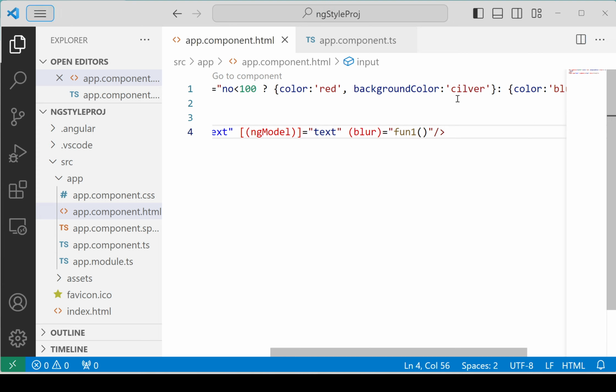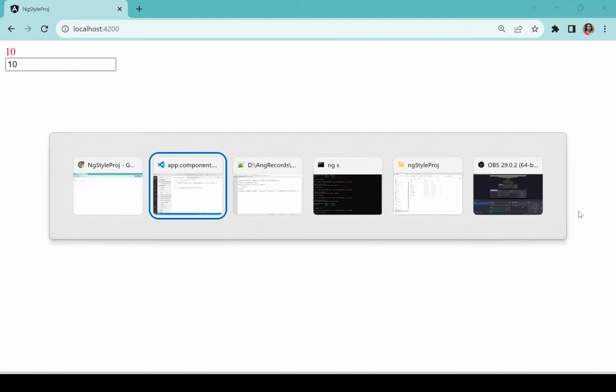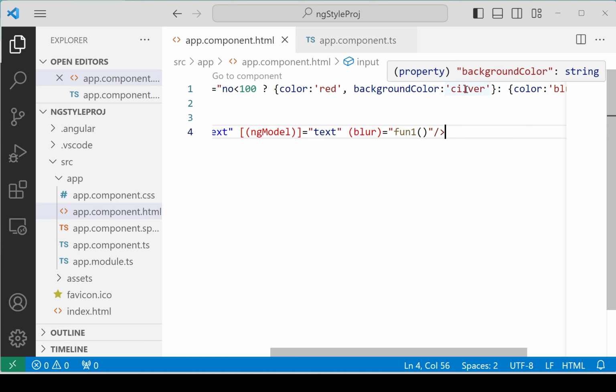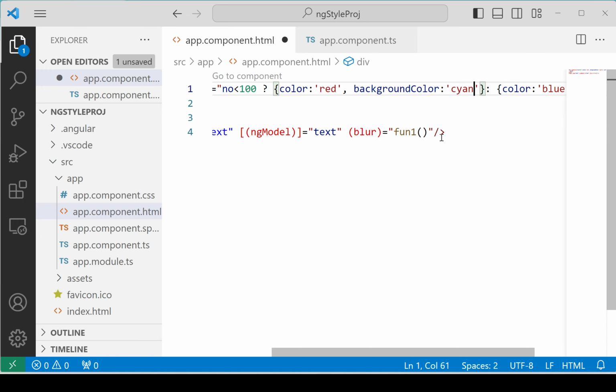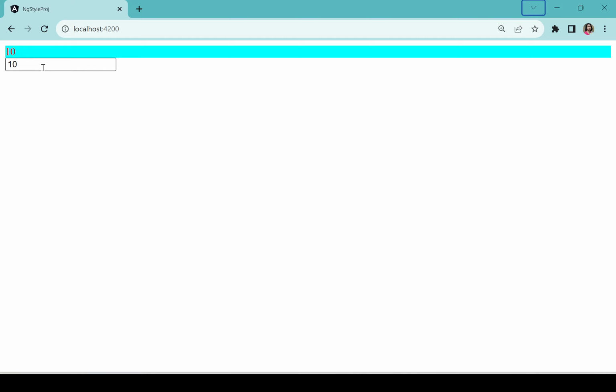If the color exists, definitely it will work. Yes, it's working, right?